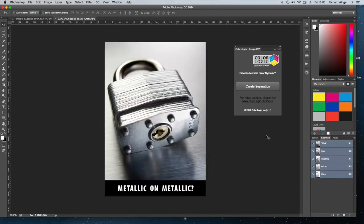Now, sometimes you may have a design where your customers might ask what you would do with something that's metallic on a metallic background, like we have with this padlock. When I've explained this to customers in the past, before telling them about some of these top tips and tricks, I just show them this image and say, what part of the image would you make metallic? Everybody always picks the padlock. They never say the background.